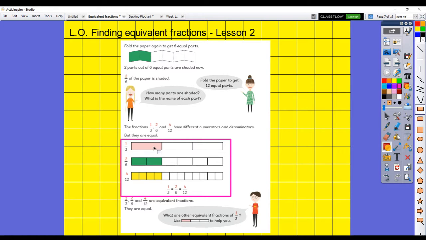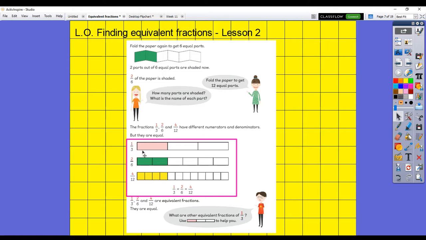So as we can see here, we've made our paper into our fraction rule. So this is 1/3. That's what we started out with here, okay? 1 part out of the 3 is shaded. Then we did it again. We made our same piece of paper into 6 equal parts, and we had 2 bits shaded, okay? Now we've put it into 12 equal parts, so we can see that the equivalent fraction to 2/6 and 1/3 is also 4 out of 12, so 4/12, okay? So that means 1/3, 2/6, and 4/12 are equivalent fractions, okay? They are all equal, okay?